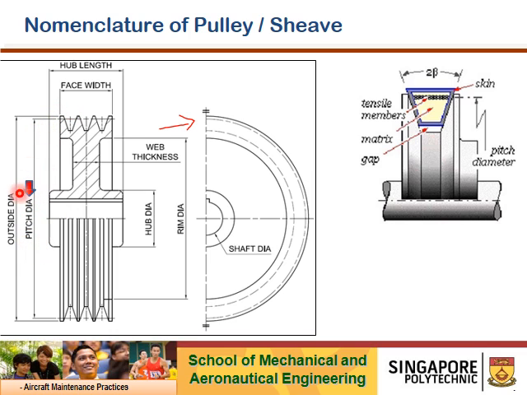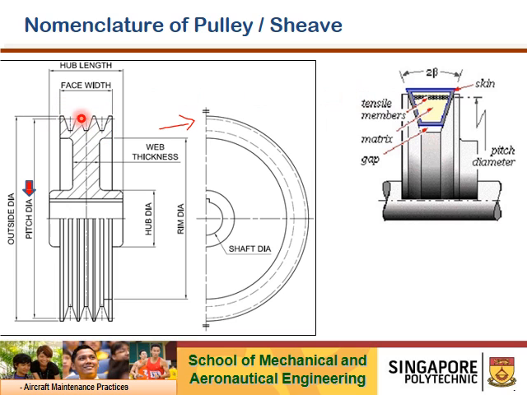The top part here is known as the outside diameter. It's the largest diameter for the pulley, while the one we're very interested in this case will be the pitch diameter. It is one of the variables for us to calculate the actual center distance. The pitch diameter is used to calculate and select the belt pitch length, and lastly, you also use it for your belt power rating setting. You will understand pitch diameter more when we come to the example of the calculation.